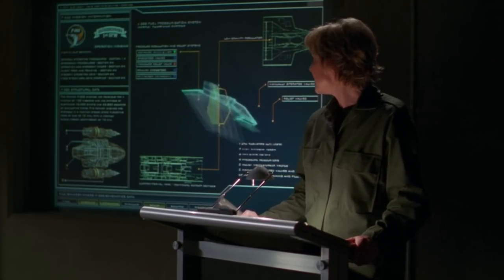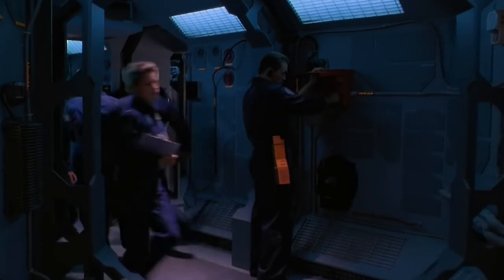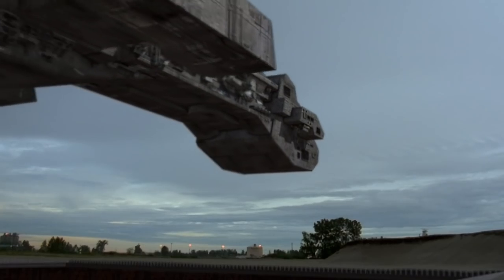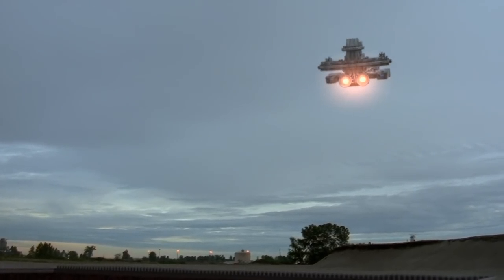As with the F-302, the 303 made use of inertial dampeners to protect the crew against acceleration, as well as including artificial gravity generators. It also used this technology for atmospheric flight, allowing low-velocity travel or even a stationary hover. This system was used in conjunction with the ship's powerful sub-light engines when taking off from a planet, allowing it to reach Earth orbit in only 30 seconds.